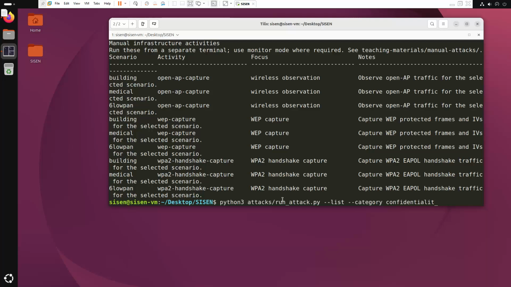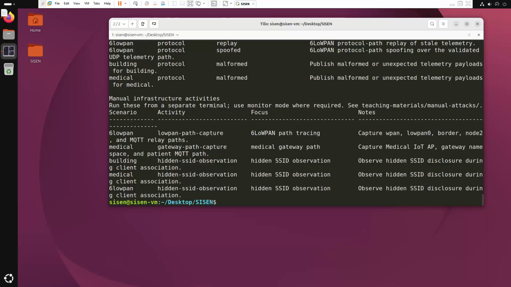And finally, actually not finally, there are two more. There is protocol, which looks specifically at activities that focus on communication paths or protocol behavior. And finally, safety cases.